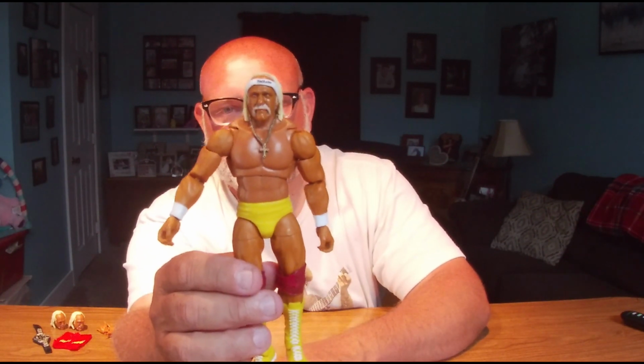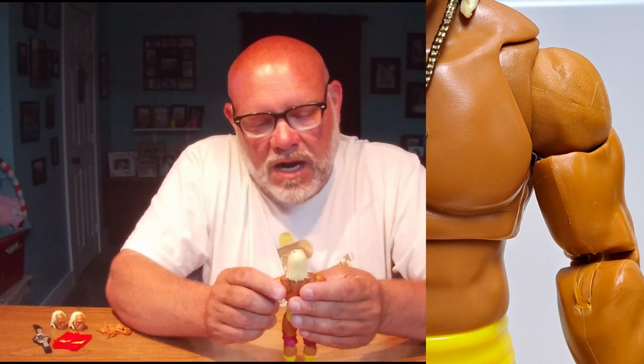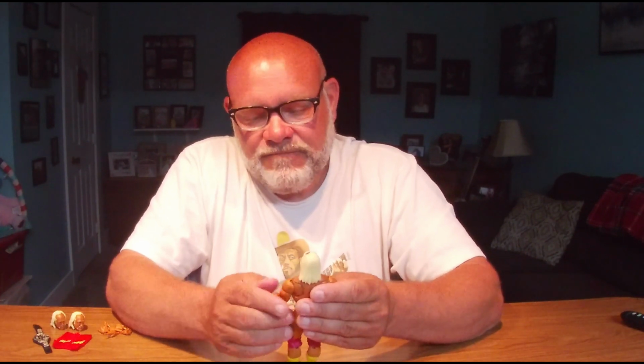I'm kind of looking here and almost seems like his torso, don't know if you're picking it up on camera, but the torso and the arms almost seem like a different color. I think they probably use the same paint, but because of the difference in plastic, I think, changes how it looks. It looks more shiny on the torso, and on the arms and the legs, it's more of a flat, but I think that just has to do with the surface of the plastic. I would think so.